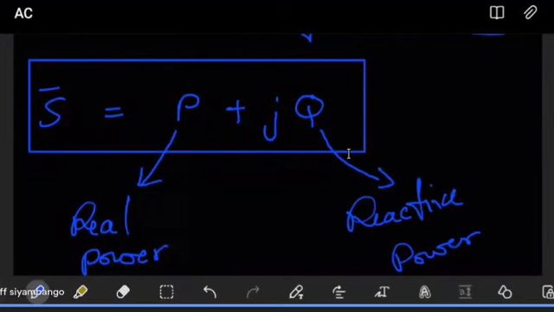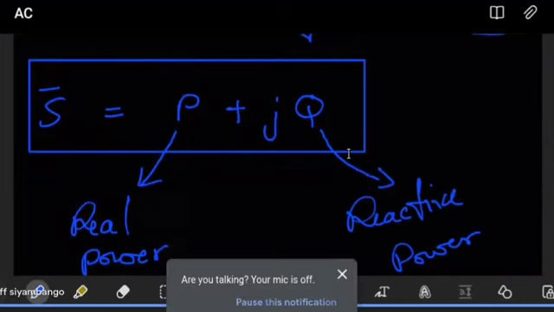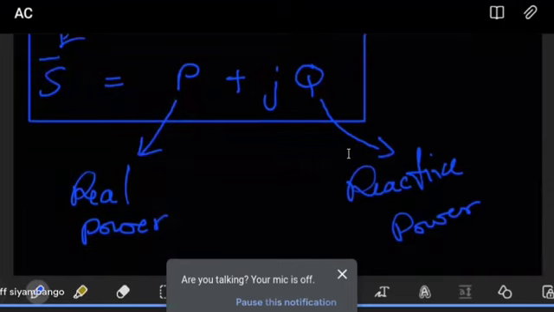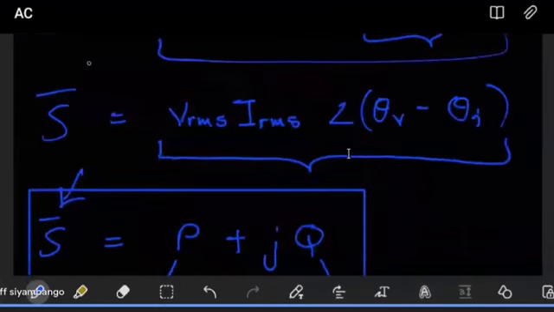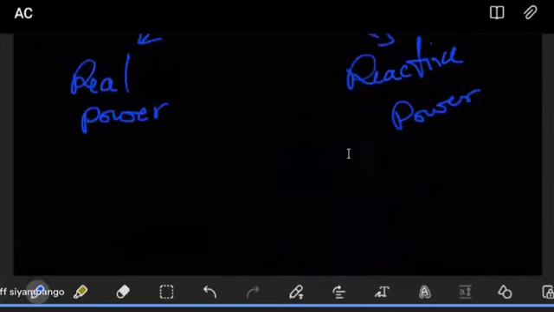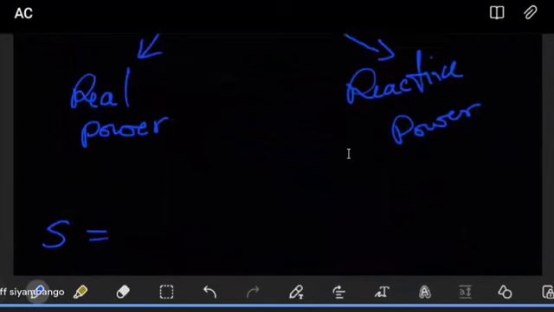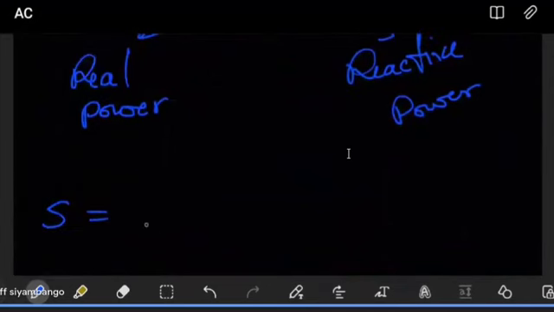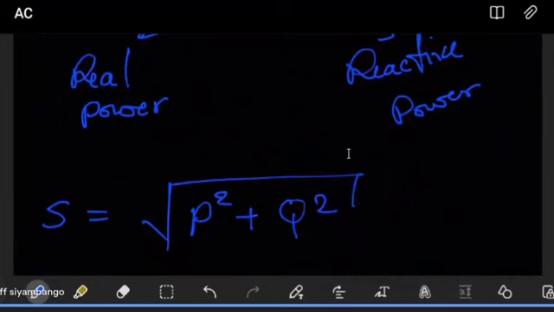Now, of course, we already saw what the apparent power is. The apparent power is basically just the magnitude of the complex power. Because it is the magnitude, I think we already used S earlier. The complex power will have a bar, and then the magnitude of the complex power is the apparent power. So if you have power in terms of the real power and the reactive power, then you can just get the magnitude. And for magnitude, it's the square root of P squared plus Q squared. This is going to give you the apparent power again.